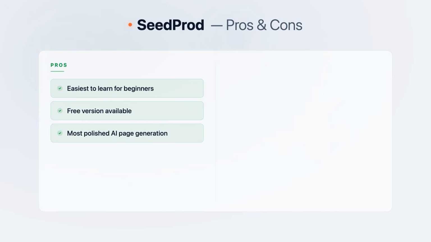So Seedplot has an AI powered page builder and even a website builder, which you can test out. It's getting better day by day. And if you test it out, you'll be amazed at how good it is. And also one of the strongest email marketing integrations out of all the page builders in this group. So if you are doing any kind of email marketing, you want to connect with any email provider, Seedplot has the integrations built in. Now, Seedplot is not perfect.